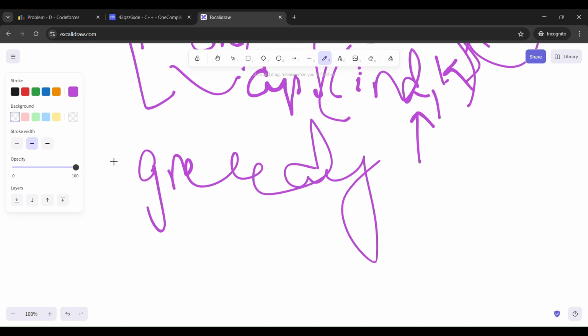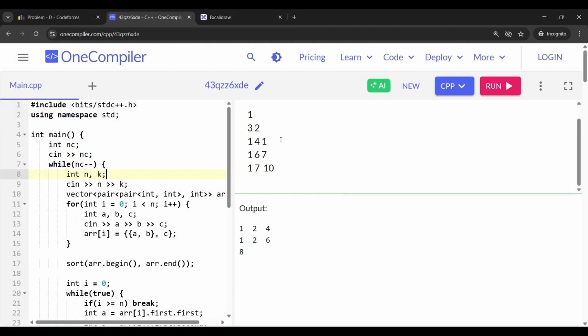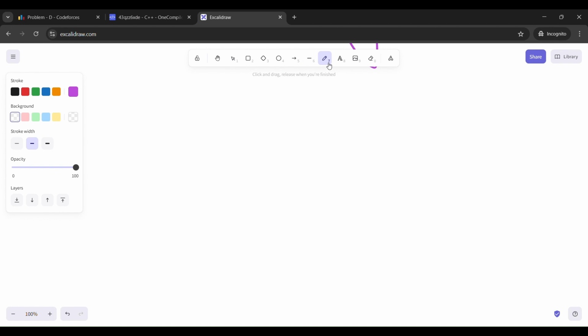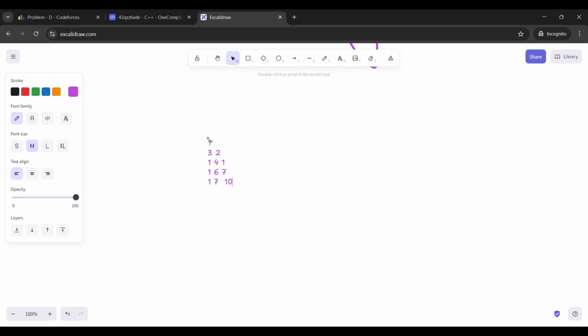Now this solution might be a little confusing, but it is intuitive. You will have to think of some edge cases as well. What am I talking about? I have taken up one good case. Let's take this. It is a good test case. Why? I will show it as well.